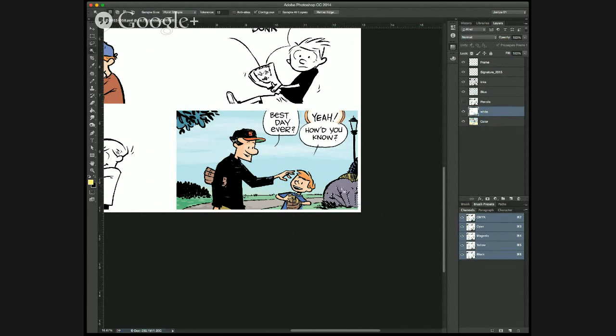Same thing here. Grab the burn tool. Actually do this to it. It's too soft. I got it set to 50. It's going to mess with the midtones. It's protecting tones. Let's turn on these sensitive. It was on. So what's that doing? Yeah, it's making that. I don't like those soft edges. The hard one. 100% hardness, and that should give us a much harder line. Good, good, good. I'll hide them so you can see what's going on there.